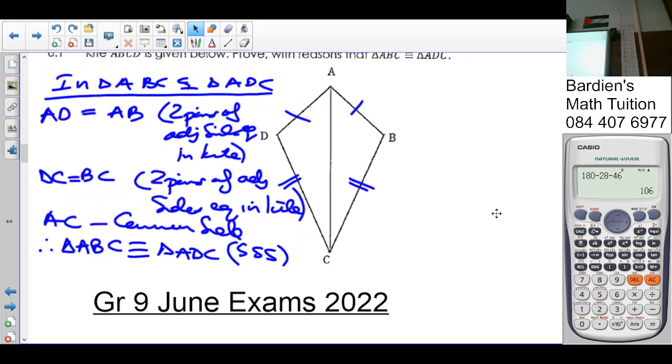4 marks. I would never give you full marks. You can see I didn't mark. You must be genuine, you must be happy. You want me to take it off? Okay. But yes, you're absolutely correct. You mustn't say side angle side, because that's included angle.